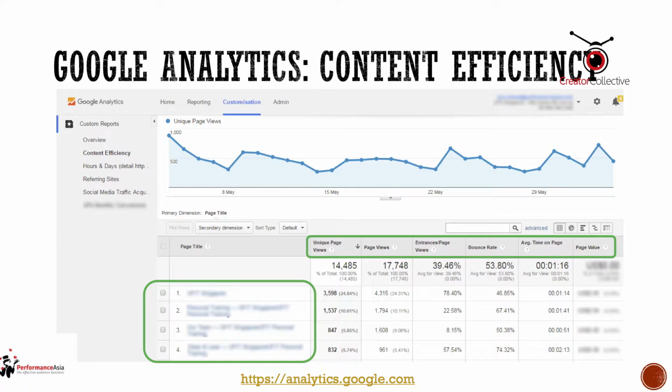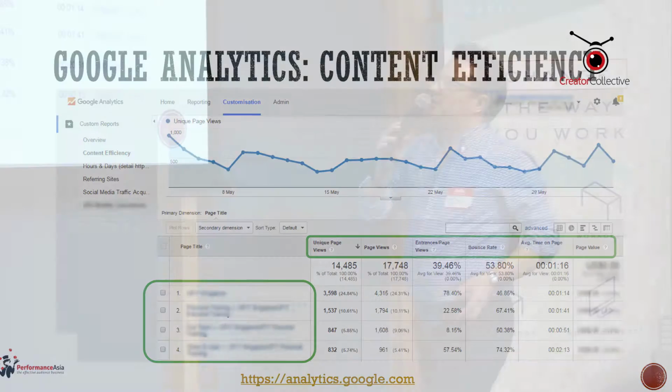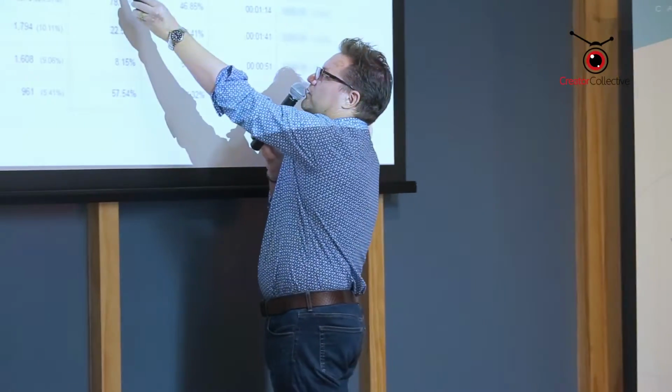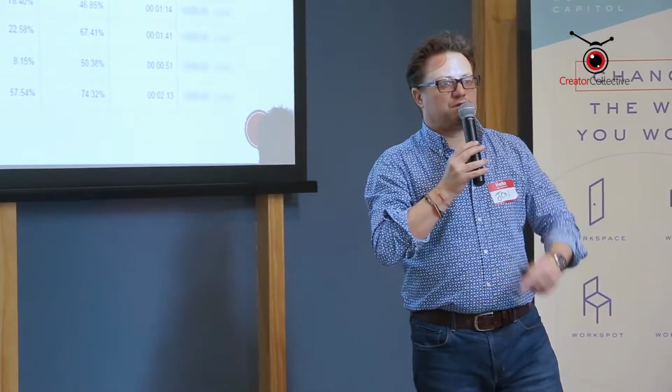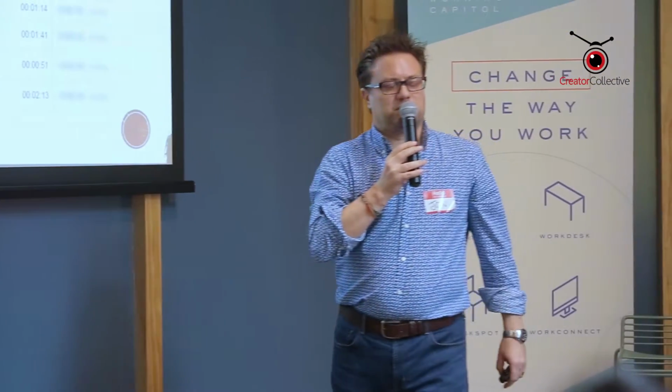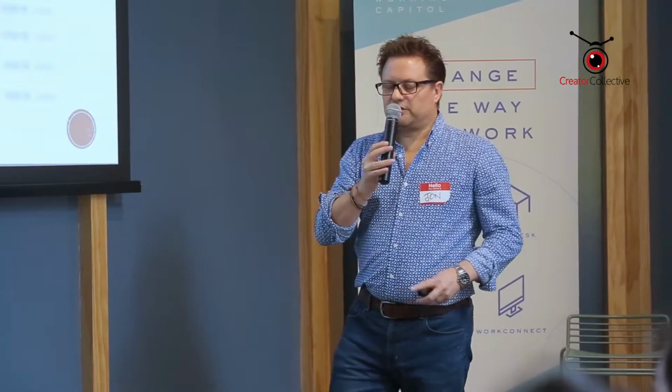Okay. Again, likewise, another way of looking at your content is these are particular pages on your site, and here I'm looking at the number of times someone's uniquely viewed that page. This ratio here tells me how many people actually came to that page as the first page on the site. So what we also do here is some sort of funnel analytics. We've already spoken about that, understanding where people come in, where people exit.